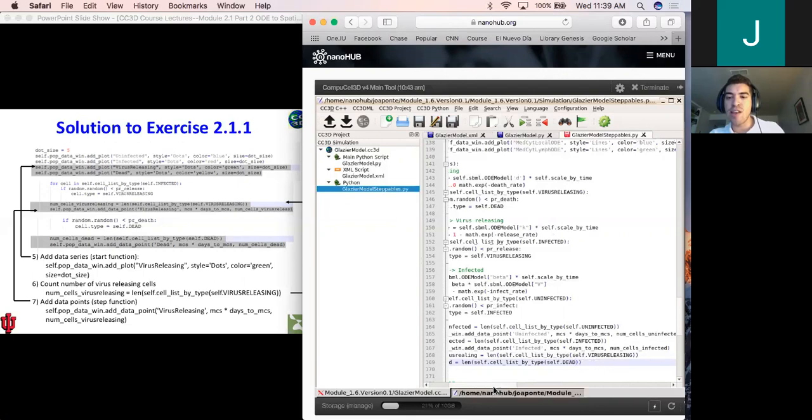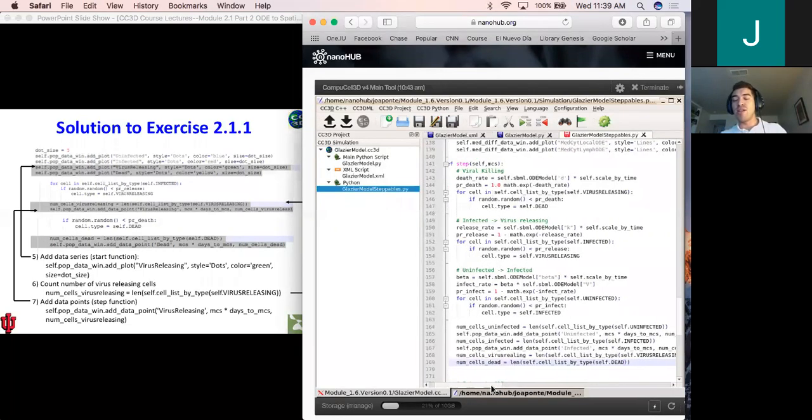Again, I can use that list to iterate through each cell, but I can also count how many of those cells I have by measuring how big that list is.